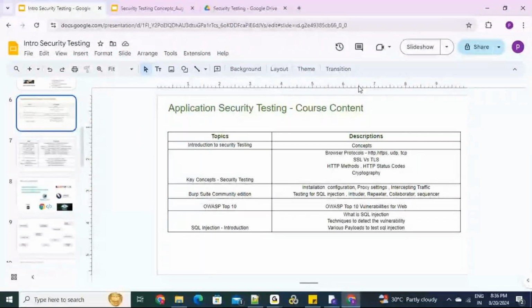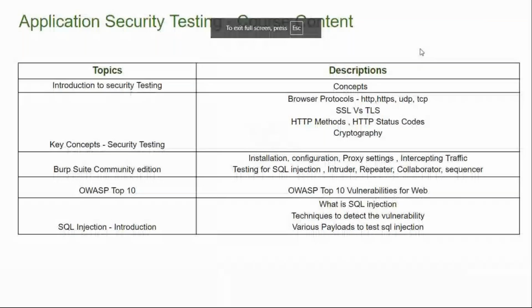So the plan for the next 2.5 weeks is to get started with the security testing concepts like your HTTP, HTTPS, TCP, UDP protocols, SSL, HTTP methods, status codes, cryptography, hashing, salting.